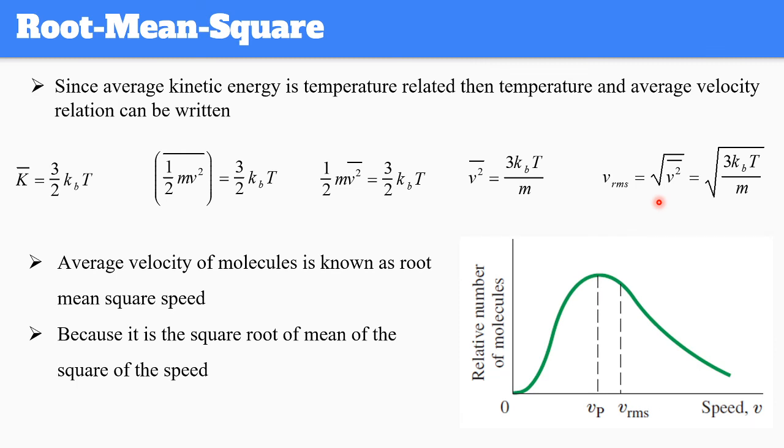All right, and this average VRMS is not the peak value. If you actually look at the velocity distribution of the molecules, it's just going to have a random velocity distribution. Everything is not going to go at the same speed. So that's why we can't really say the speed of something, but we can actually calculate the average of it. And the VRMS is basically the average value of it, not the peak value. All right.